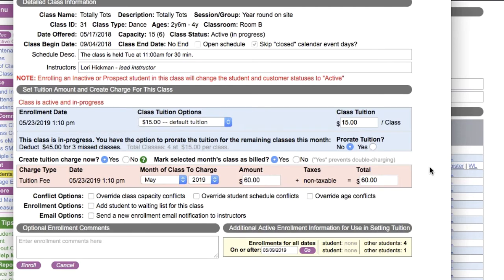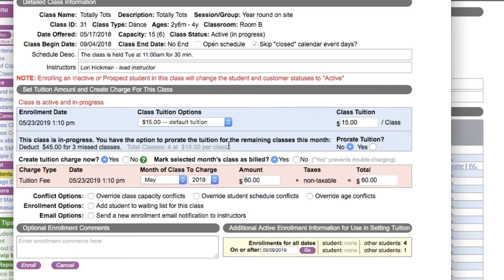Next, I'm going to go to Madison's name and click on Enroll. And when the Enroll in Class window opens, since she is a sibling, I usually look down at the bottom right of my screen for additional enrollment information for the family. This can let you know if the student's enrolled in other classes or if a sibling isn't enrolled in any classes. Here I can see that Madison has siblings enrolled in additional classes, which reminds me to give Madison the sibling discount rate for this class.